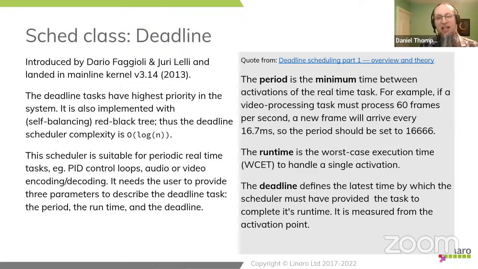The deadline scheduler does have a little bit of additional activity related to verifying whether you've stayed within your deadline. So when the scheduler ticks, we check to make sure our deadline has not been overused. But other than that, the scheduler is simply a red-black tree, and the run queue is sorted by the deadline.